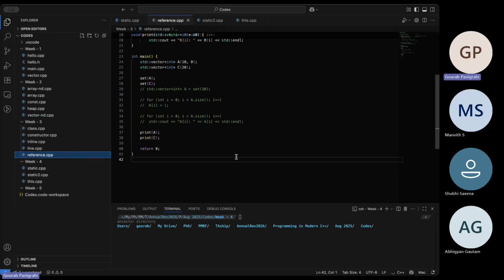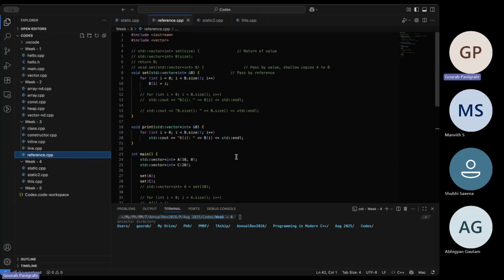We also saw about references. References are essentially how you pass member variables and member functions. In general, it could be just normal inbuilt data types, or you can pass custom defined objects or classes themselves. So these are, essentially, STL vectors, which you can just pass and then modify inside another function, right? So that's sort of the idea.